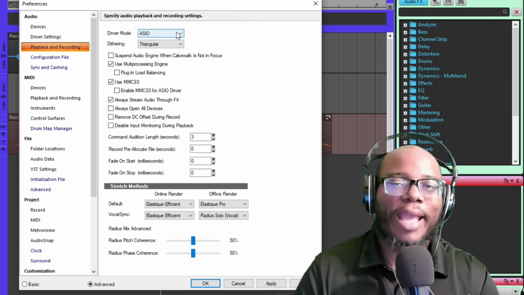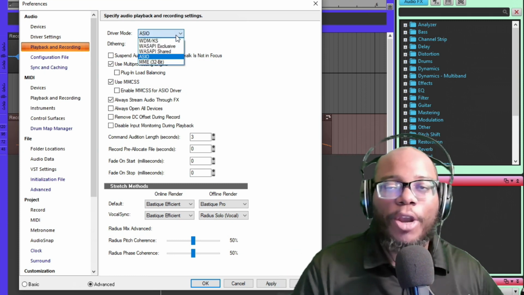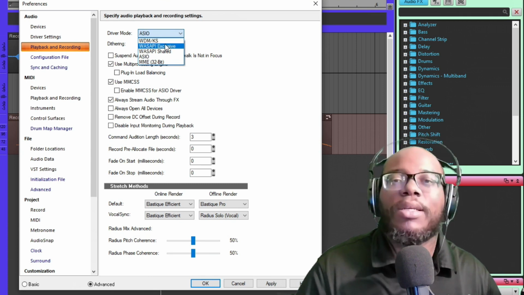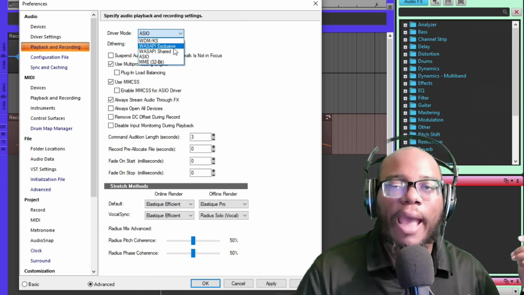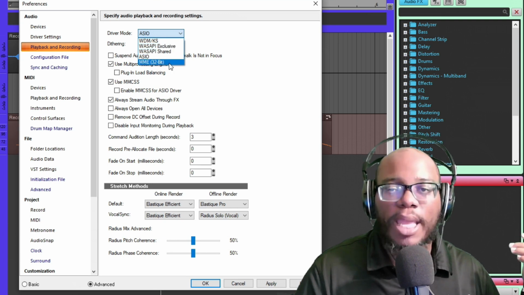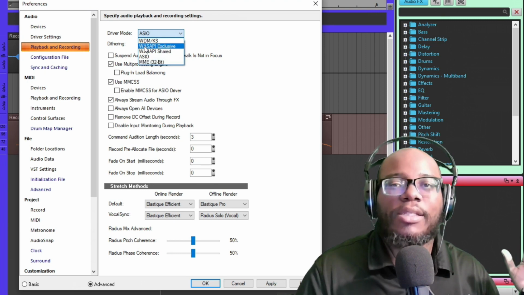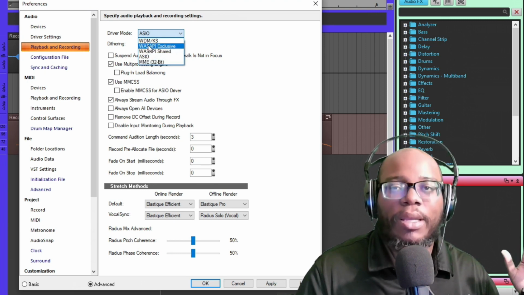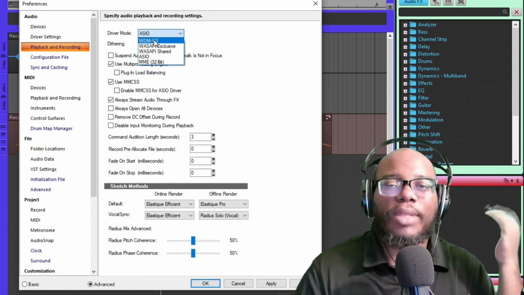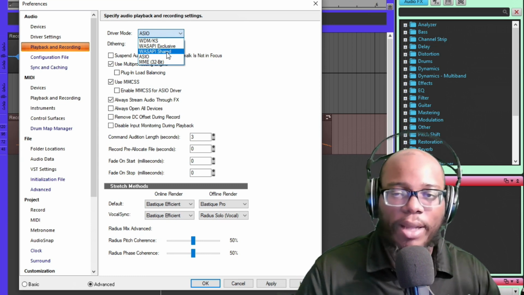Because I'm using ASIO drivers because this mixer works with ASIO. Your internal computer may not work with ASIO. You have to find out, and most of them don't. So you might want to use WASAPI, shared or exclusive, or you might want to use MME or WDM. Okay, this is the worst case scenario. This is the preferred choice, WASAPI, or if WASAPI doesn't work, then use WDM. All right, so these are going to offer you the ability to use a sound card that you have.